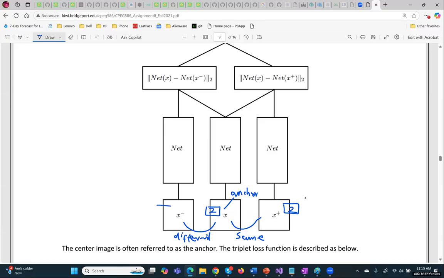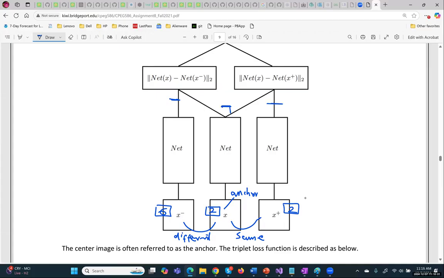What about X minus? Can it be 2? No, it has to be a different category during training. So it could be, for example, 6. On the final exam, if I give you this picture and put some images over there, you will let me know, no, this doesn't make any sense. X plus has to be the same as X, same category. Not the same image, but the same category. So again, they will produce 3 latents over here.